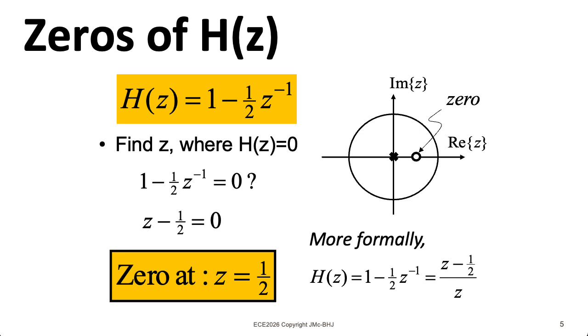To be a little more formal, we might think of this as a ratio of 1 minus 1 half Z to the minus 1 over 1. So now we can multiply the numerator and the denominator by Z to put it in this form, and we can more readily talk about poles. So poles are the locations on the complex plane where the magnitude of the frequency response blows up to infinity as you approach the pole. So in this particular case, we have a pole at the origin, and we indicate poles with these little x's.